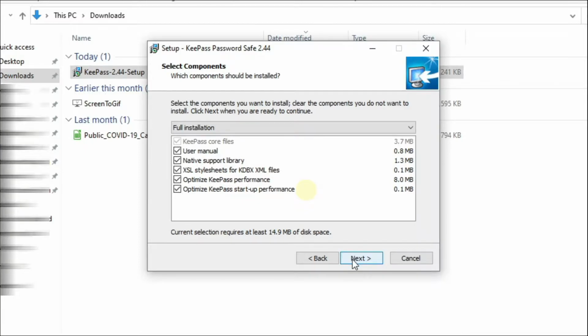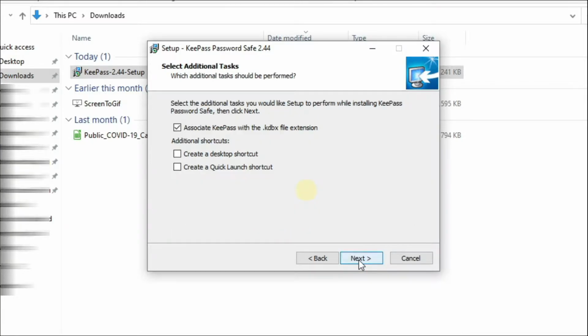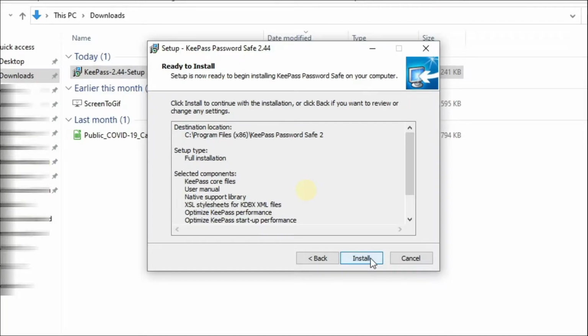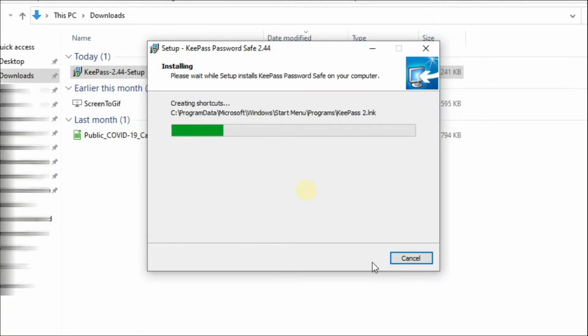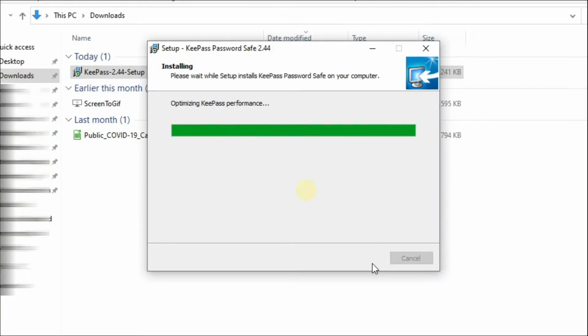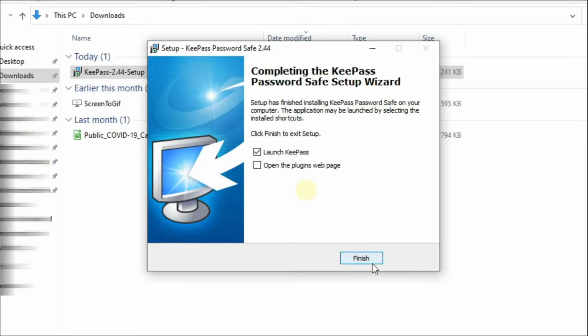Okay, and I'm just going to keep everything default. So let's just keep clicking next. Alright, so the installation process was pretty fast. Let's keep the settings again and just launch KeePass.